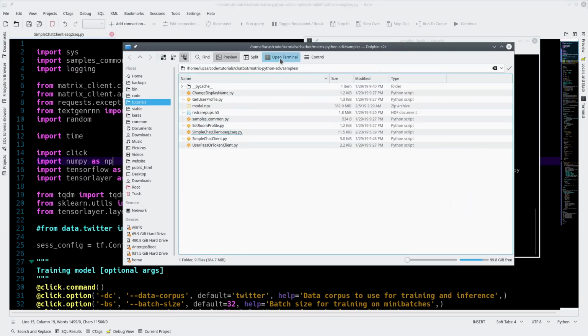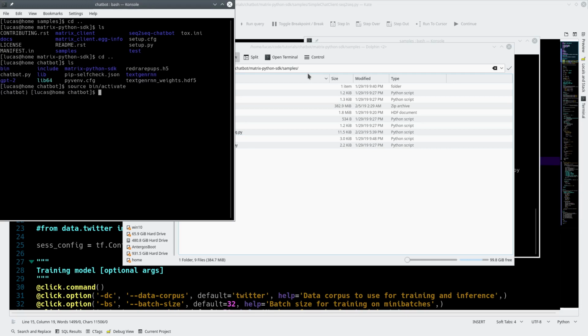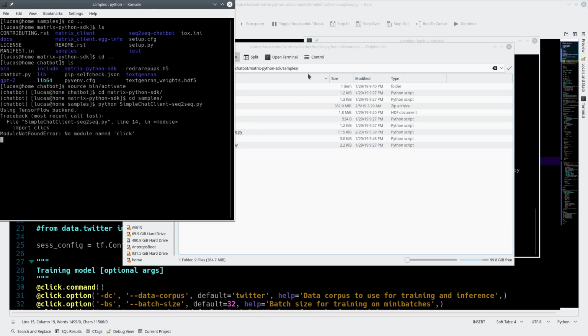Oh, I think I made a separate chatbot one, didn't I? Is there a bin? There it is, look at that. Source bin activate. Okay, let's try this then. CD matrix, CD samples, Python simple. Boom. Well, it's already doing better.